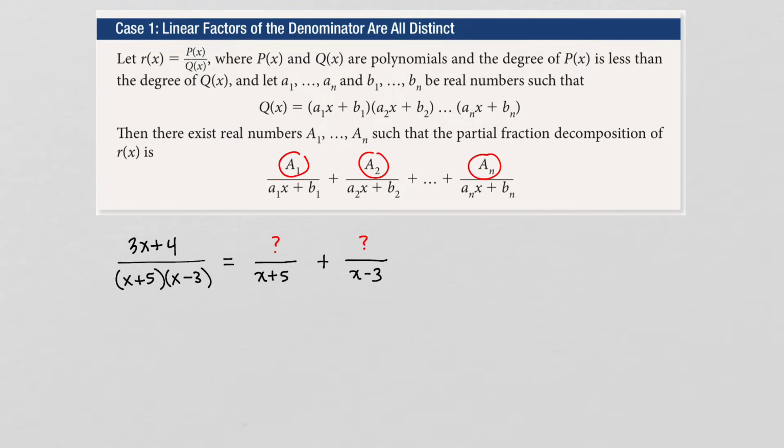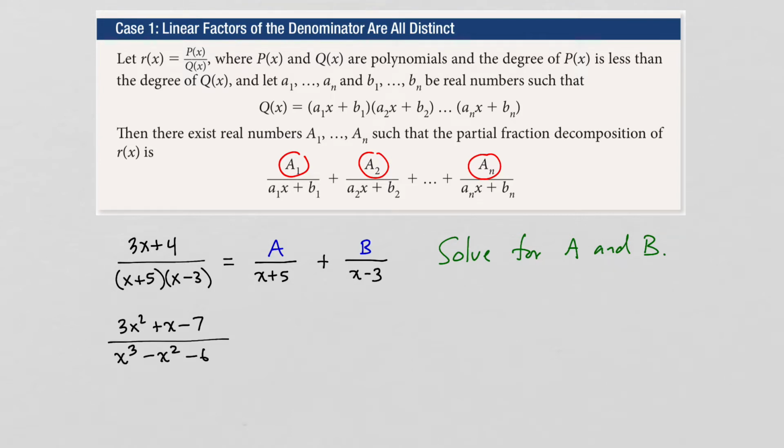So what we typically do in a problem like this, when we set it up, is we'll just say that we don't know the numerator of the first fraction, so we'll call that capital A. And we don't know the numerator of the second fraction either, and we'll call that capital B. This is what we typically use instead of using these subscripts. Now, the whole thing you would have to do here is solve for A and B. And we'll talk about how to do that in just a couple of minutes. Let's consider another example.